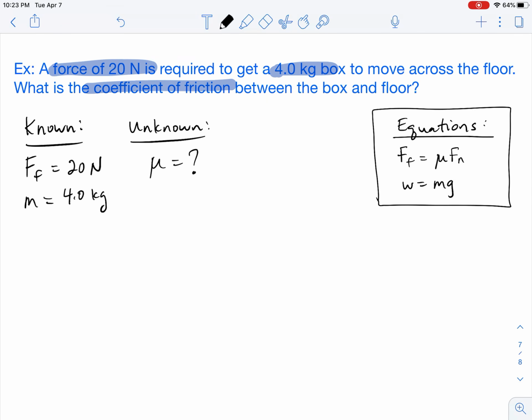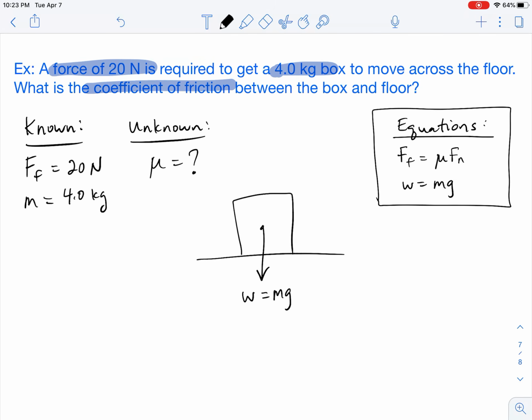So with these force problems, I always recommend drawing a free body diagram. Draw your picture that shows all the forces that are acting on your object. That's going to help you figure out how to use the correct equations and get your answer. So basically we have a box once again. The box is on the ground. We know that gravity is always acting on our objects, so that's our weight force, so weight equals mg.